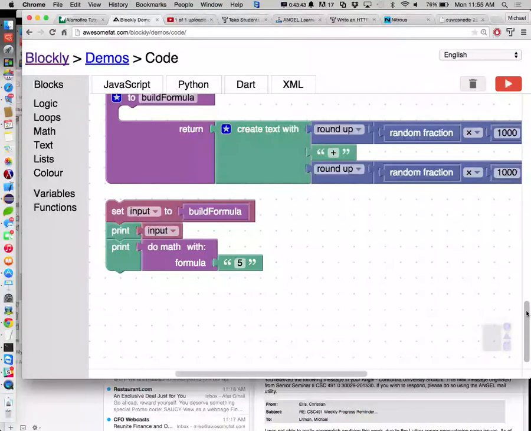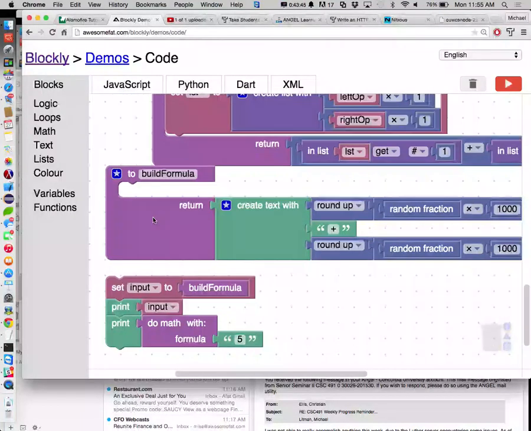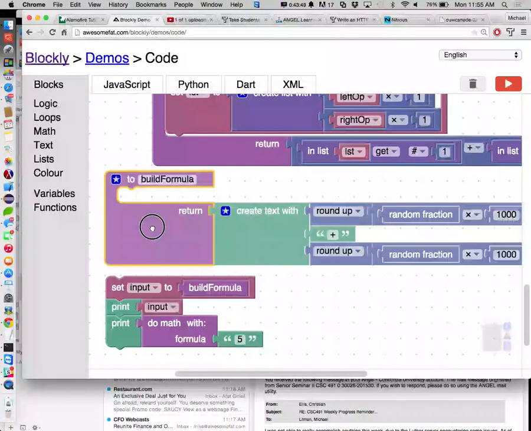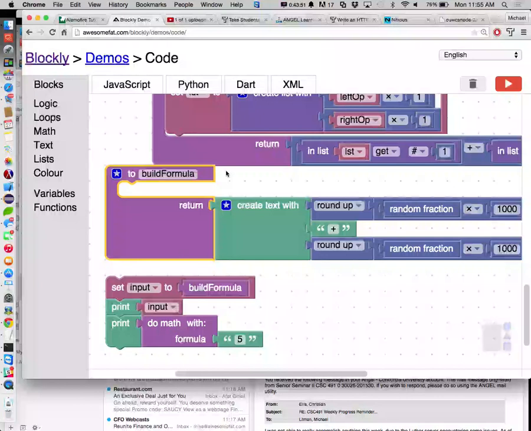For our homework, we just want to build formulas. Should be a little bit easier assignment. Okay, so now instead of just creating text that's a single number followed by a plus followed by a single number, now we want to randomly generate a length of maybe up to 10 numbers. You know, it doesn't matter if it's 10 or 1,000. It's going to be the same code. So now it should be, let's just say you're going to do 8.